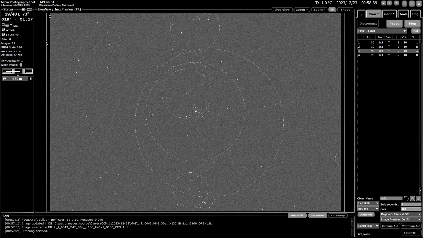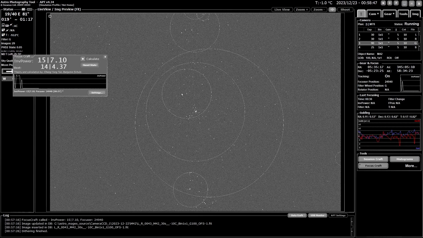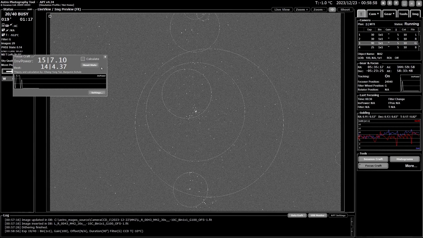Oh, two things I haven't mentioned. You'll see up the top here the little FC and the little AMF. Now the FC is based on Focuscraft. If you have Focuscraft set to calculate in every image, you'll see the FC up there. If you don't use it, simply when you uncheck it, that disappears. Okay, so that's what that little one means.